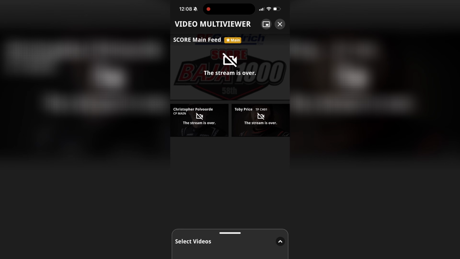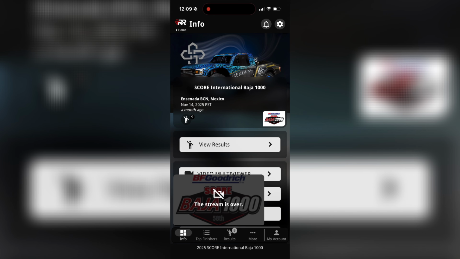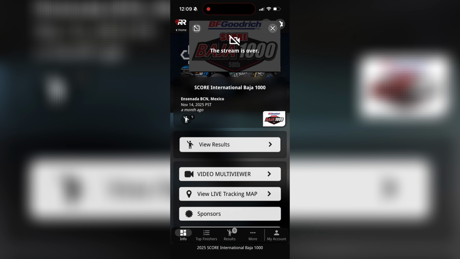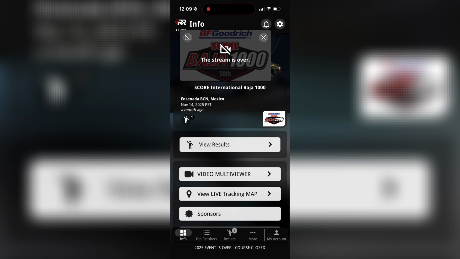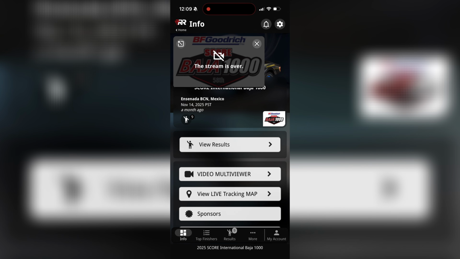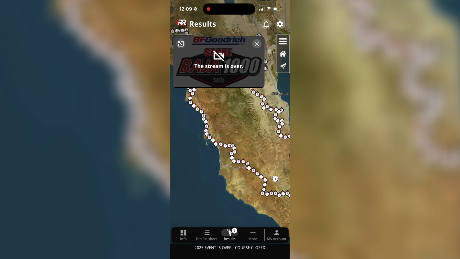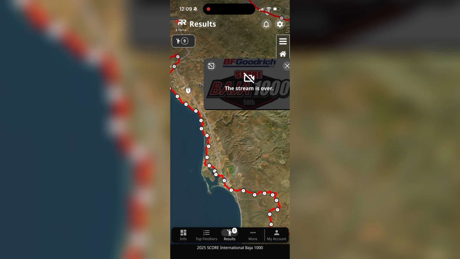At that point, then you have your stream here, and when the race is going on, you're going to be able to see everyone getting tracked. This is really where it's a game changer, kind of allows you to create your own experience, track everyone, get updates. Then you go across the bottom, and you can click on the finishers, click on here, and you can see updates. What's really important is when you're looking at the updates to check which race mile you are at.